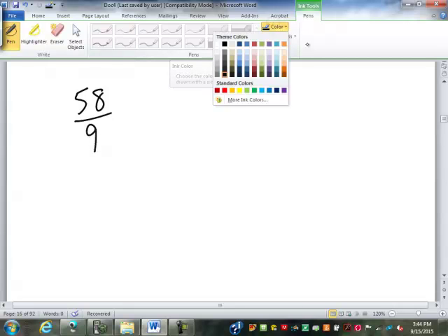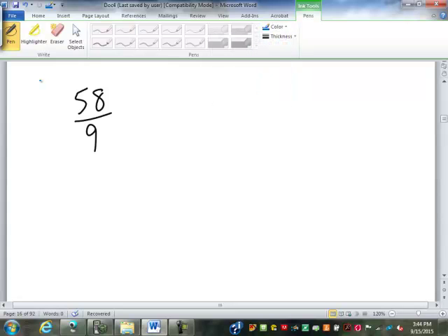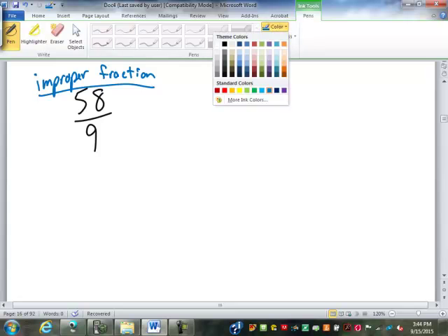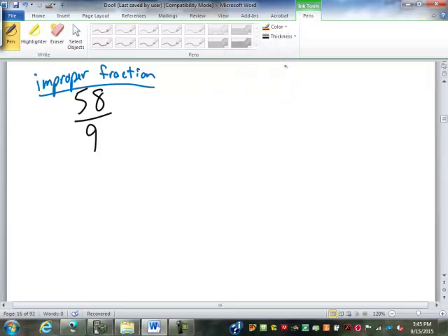Other things we did with our fractions: we ran into things like 58/9. This, of course, is what we called an improper fraction. Nothing wrong with it, even though we call it improper. It's just not the preferred way of having it written, at least in most cases. When we're working with them, there are times when we prefer to have it written in that form to calculate with it. We can convert improper fractions.